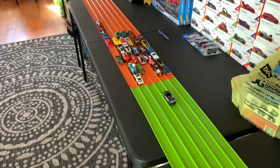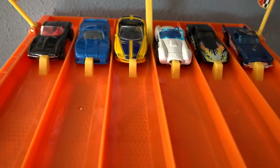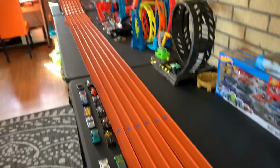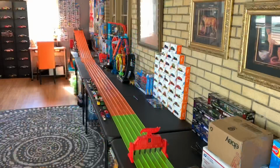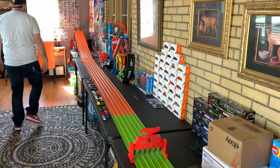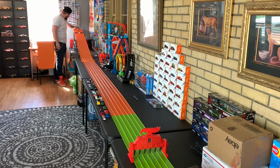So we're gonna go ahead and get the first heat ready. The muscle cars are ready to rumble. Let's race. Hot Wheels racers, make your way! All right, guys, we're gonna mix it up with a little bit of the editing. We will have an at-speed race, and then we will also have a slow-mo race. So it'll be the same race, but it will just be two different versions. So let's get the first one going. Go ahead and walk on down here. Hopefully you guys are ready. In three, two, one, go!